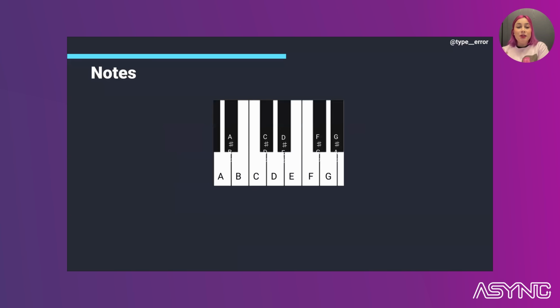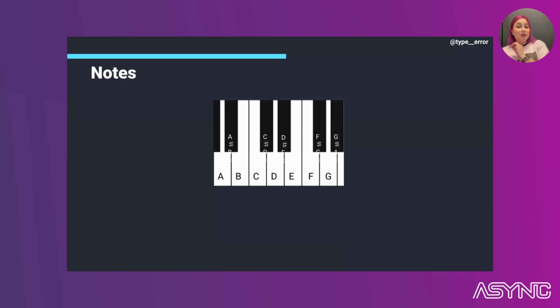So the system that we use in the UK and US has 12 notes. Each has a letter, A to G, although that's only 7 letters. And in between those 7 letters, there are 5 accidentals. These are notes which sound very similar to the ones either side, and they don't get their own letter because of that. Instead, we give them a symbol and we call them sharp or flat, depending on which way we're looking. An accidental is sharp compared to the note below it and flat compared to the note above it.